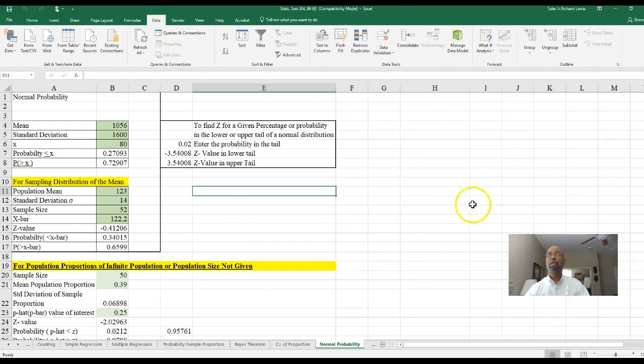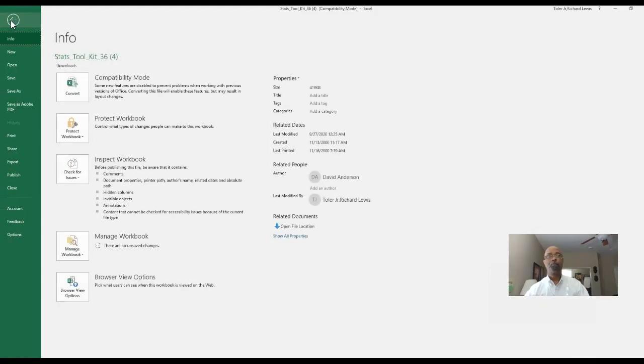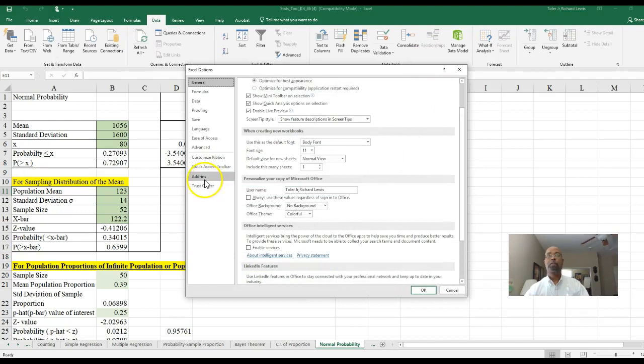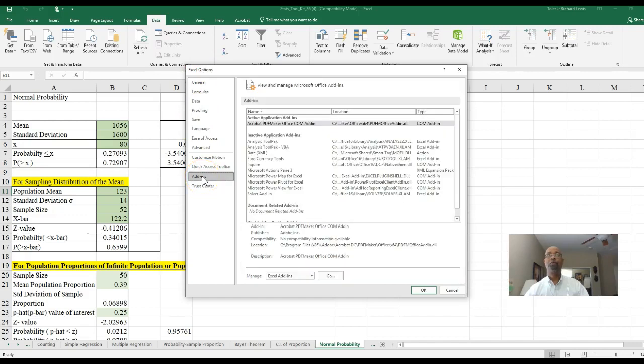The tool that we want to add is going to go into the Data tab of the command ribbon, and you can see I've erased it from my spreadsheet so we can demonstrate how to add it. There are two different ways to add it. I'm just going to show you one today. First, click on File. Next, click on Options. And next, click on Add-ins. When the Excel Options window opens, click on Add-ins.